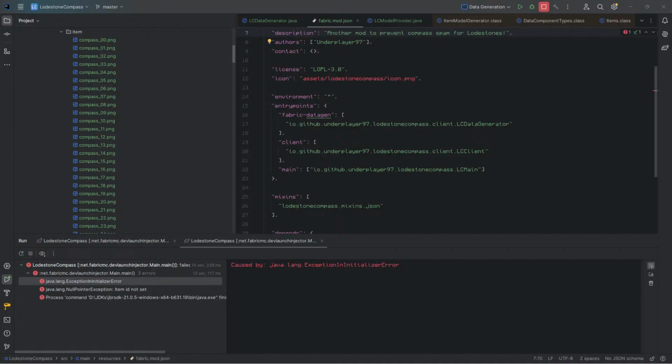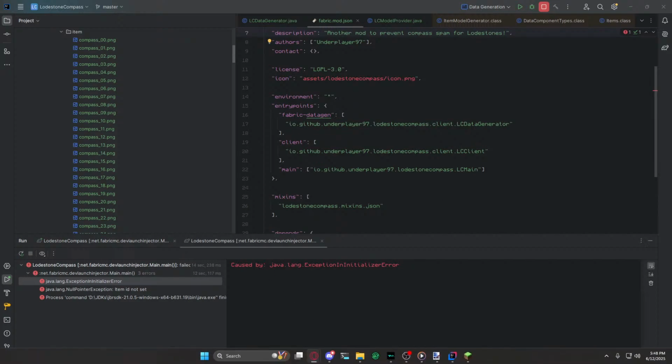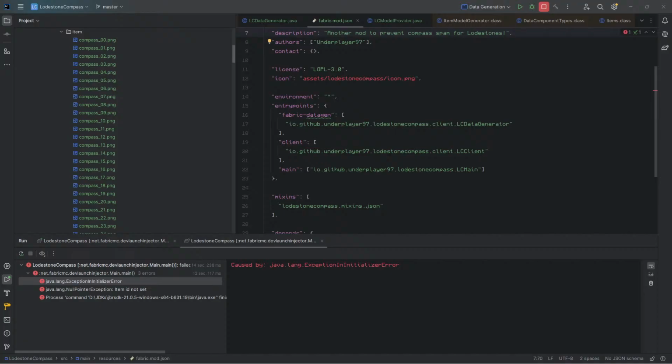Option initializer error? Item ID not set. Set.